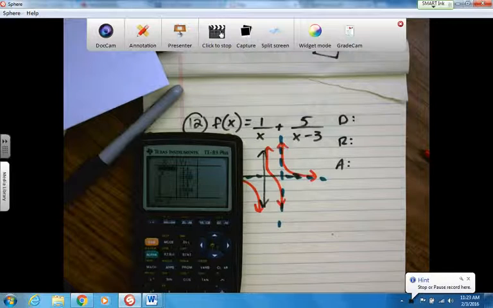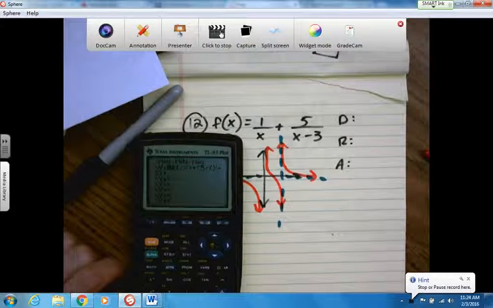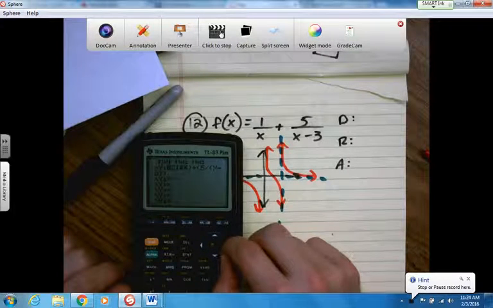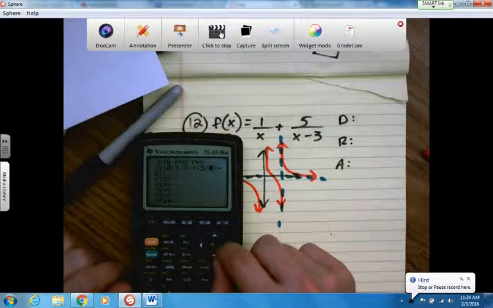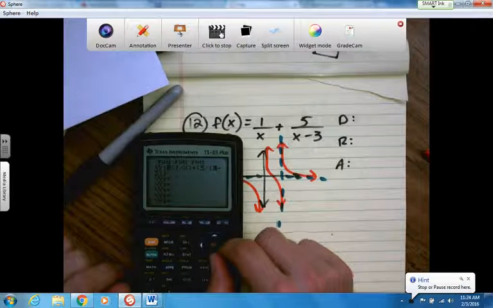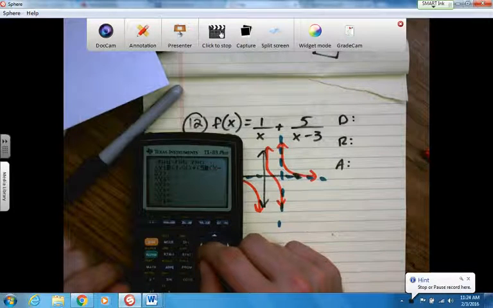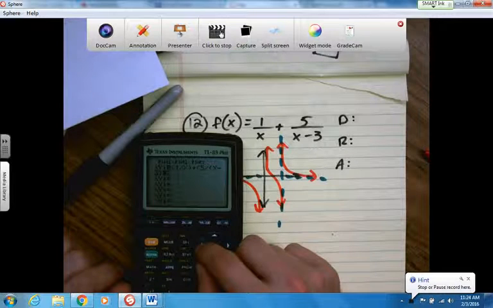Mine doesn't do that. Okay. Well, here, hold on. Let's check the graph here. Oh, I graphed it wrong. Okay. No, yeah, keep it right there. Now, the reason why I put these extra parentheses in here is because if you didn't use the parentheses in the denominator, what happens is it just says 5 divided by x and then minus 3. So we got to make sure that x minus 3 is in parentheses in the denominator by itself.